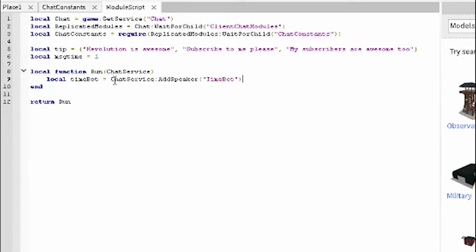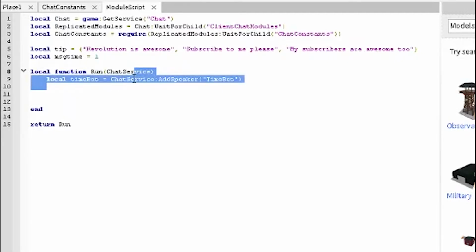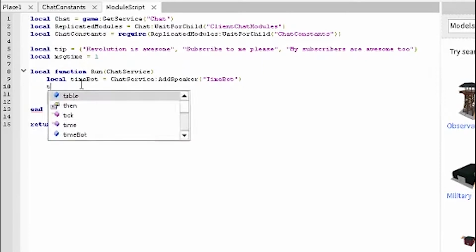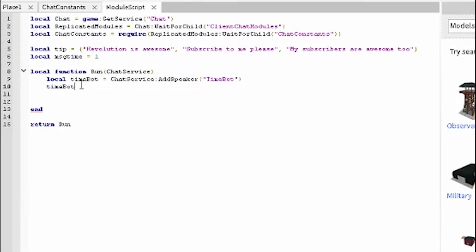This is important because we're creating a bot, and it's going to add the speaker into the chat service. So that's our way of talking to everyone. Now we have to join a channel, and when you're giving out tips, you want to join a channel of everyone. So we're going to do timebot join channel, and then do all.